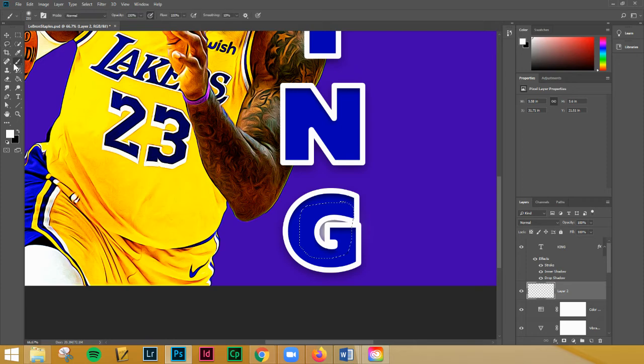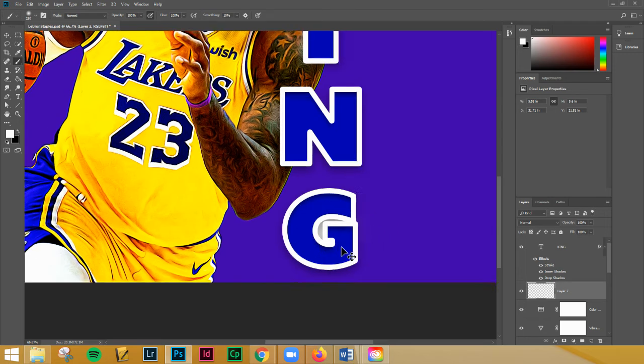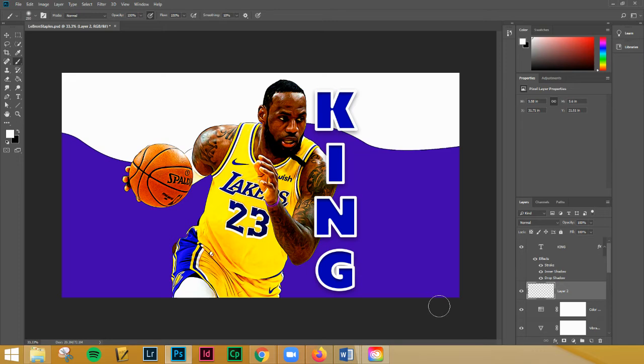And then I'm going to take the brush and tap several times in there. It's looking like the drop shadow is kind of filling that in, which I'm not in love with, but I'm not going to worry too much about that.